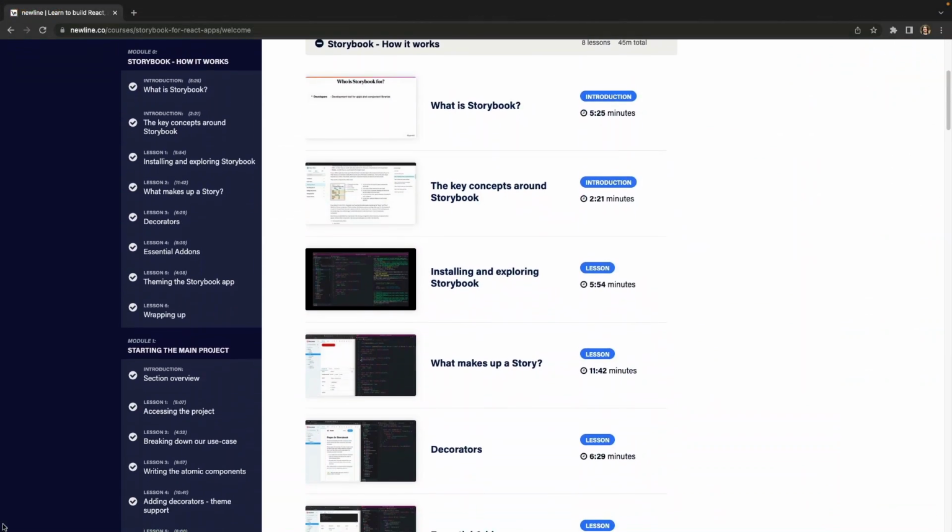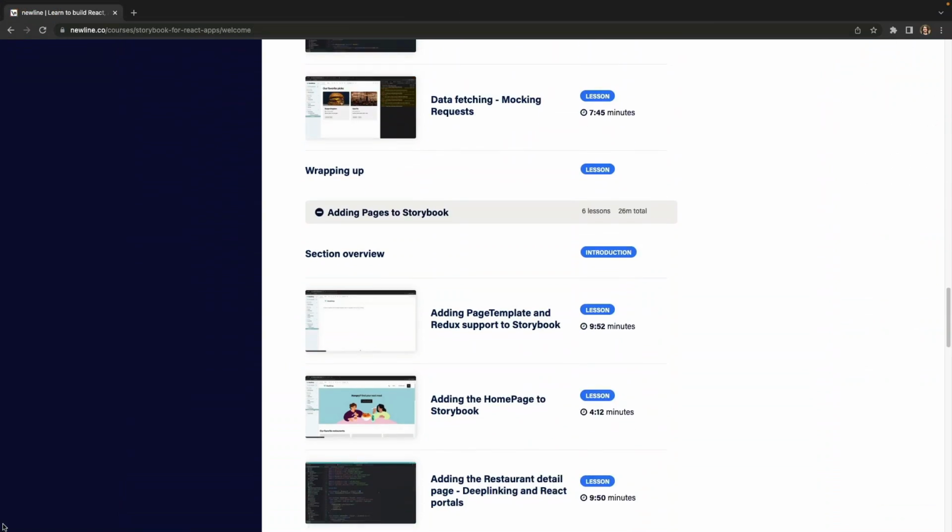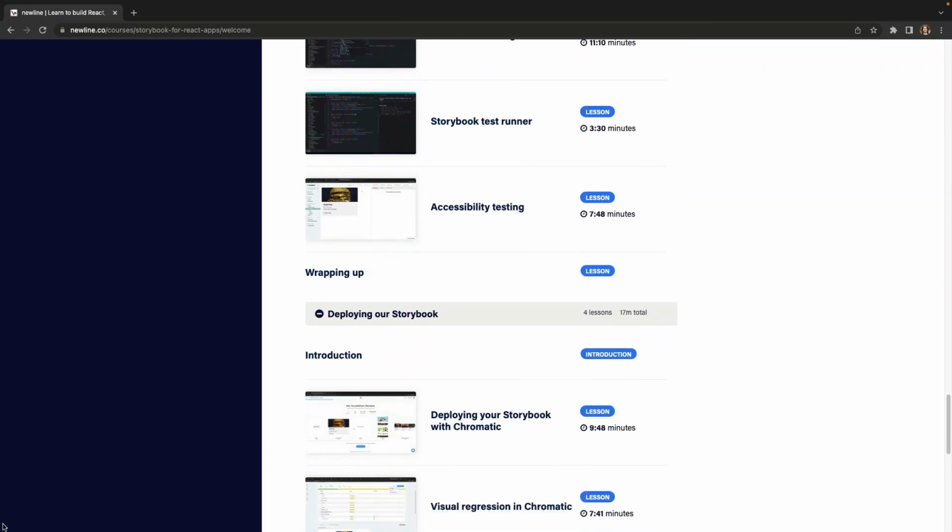By the end of this course, you're going to know so much about Storybook, you will be able to impress your entire team by implementing a tool which will greatly improve their development workflow. I'm super excited that you're joining me in this journey, and I cannot wait to show you all the wonders of Storybook. Let's get to it.